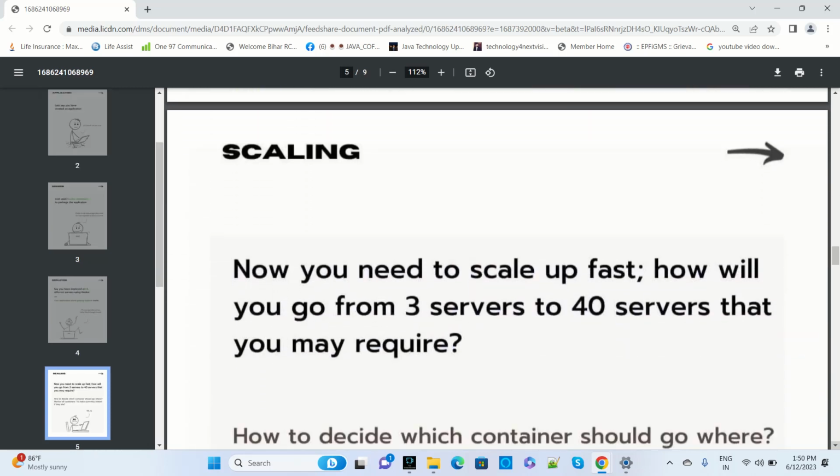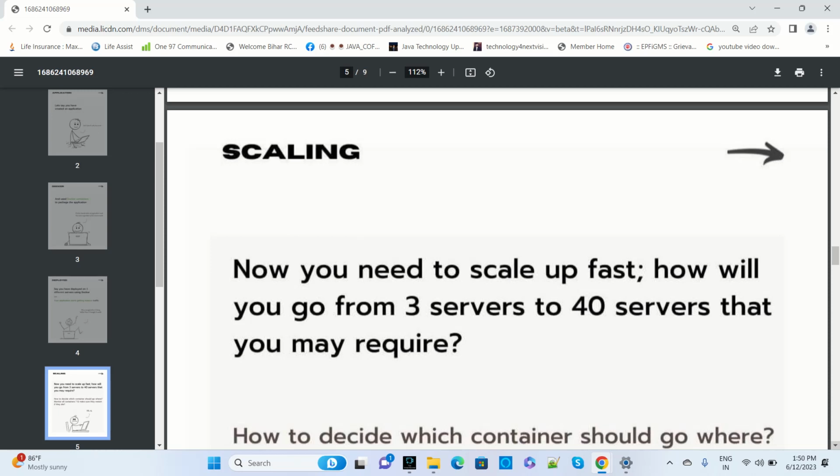So how will you scale? We created an application and created a Docker image instead of jar, war and EAR. Now we need to deploy the application. While deploying this application with Docker, there will be scaling. So how will scaling work?